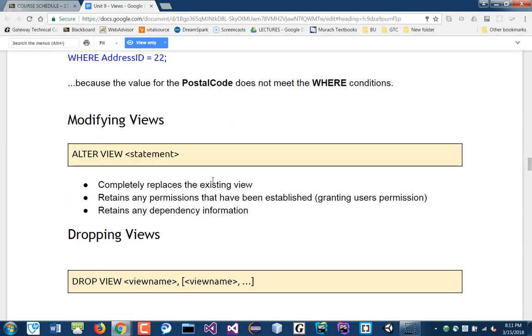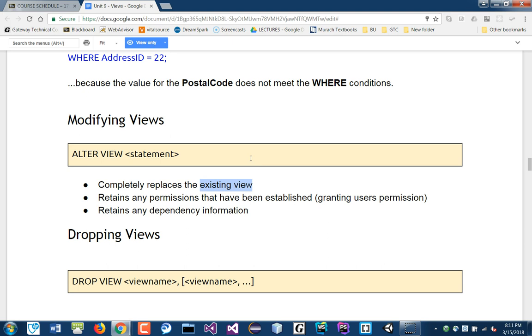Okay, so the alter view, as you can see, is very short. The alter view here is almost like a no-brainer because to alter a view, you have to know the underlying source code for the create view. So if you don't know the original statements, then whatever you do here, if you know the name of the view, you alter it, then this replaces the original view. Okay, you may or may not want to do that, but that's how it is. So basically, you replace the entire existing view.